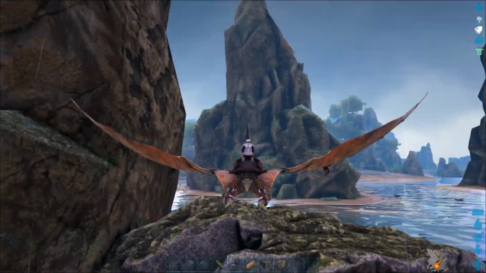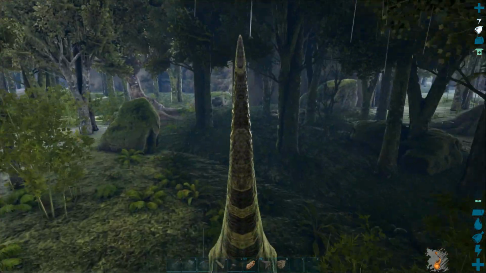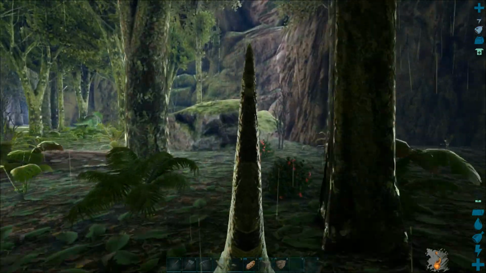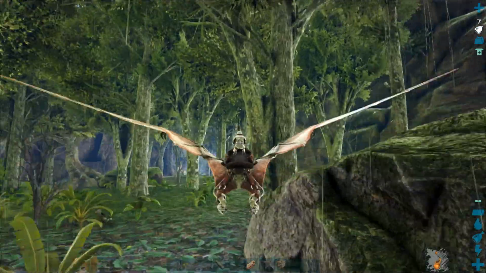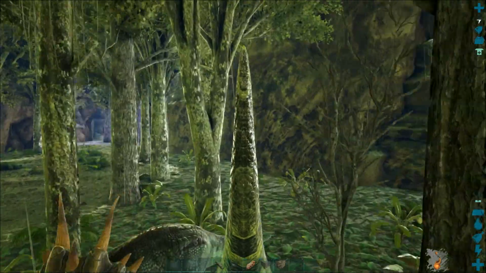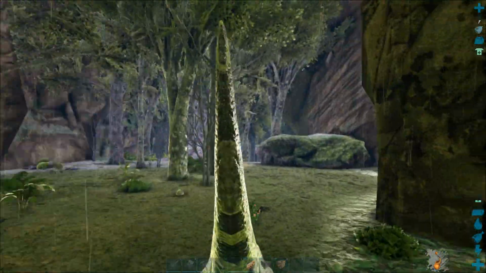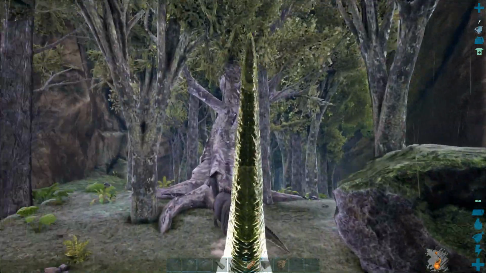So what we're gonna do is I'm gonna come up here, all right? And now you can use this for anything. Like, if you just want to hide stuff, that's fine. If you want to use it for metal farming or whatever that is, you can do that too, just to store extra nodes and stuff like that, whatever you need to do with it. So I'm just gonna come over here randomly in the woods.